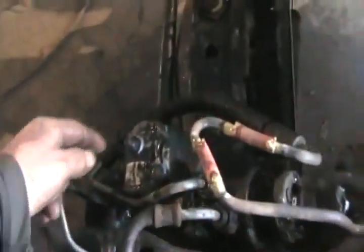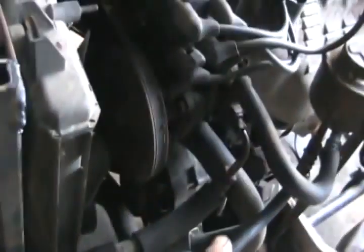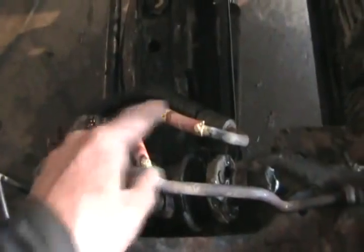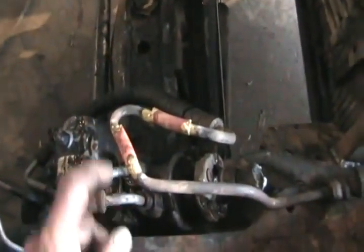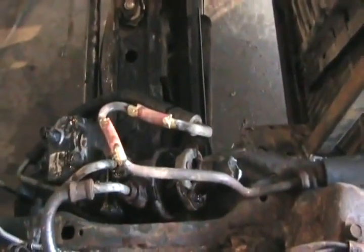Tricky part was I had to use the GM high pressure line, which pointed the wrong direction, and add it to the pump that makes the high pressure for the power steering. So I had to get a little piece of line there and did some brazing, some copper, and joined it all together and checked it visually for leaks, so hope it's okay.